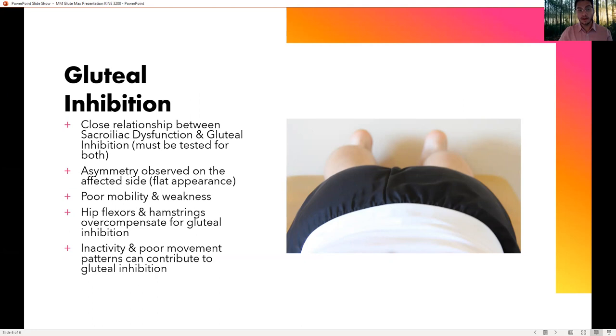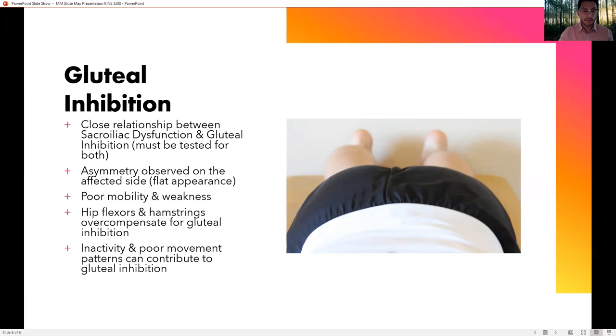So in this photograph here, the patient is lying prone on an exam table. And if you look closely, you can see that the right buttocks has a more rounded shape and the left side looks a little flatter, a little bit more muscle atrophy. This imbalance or asymmetry causes poor mobility. So you'll see poor hip extension, muscle weakness, the inability to get up from a sit to stand, maybe in an older or sedentary person, or someone who has injured this muscle or has a low spinal injury.